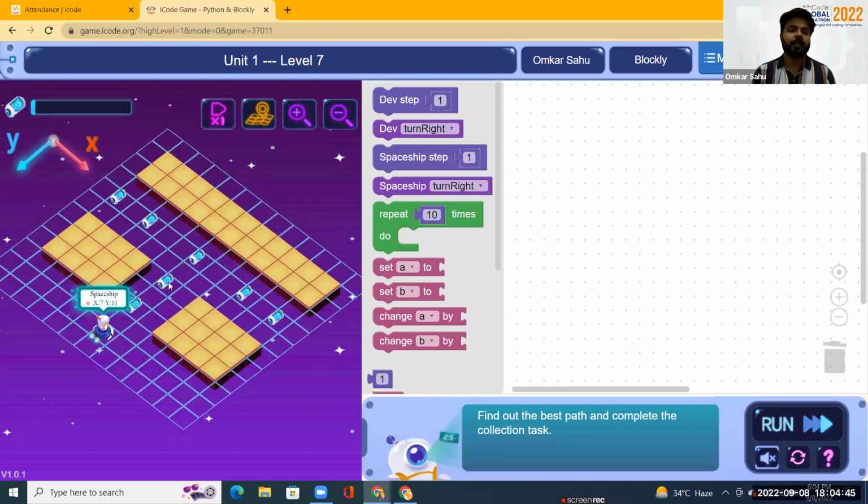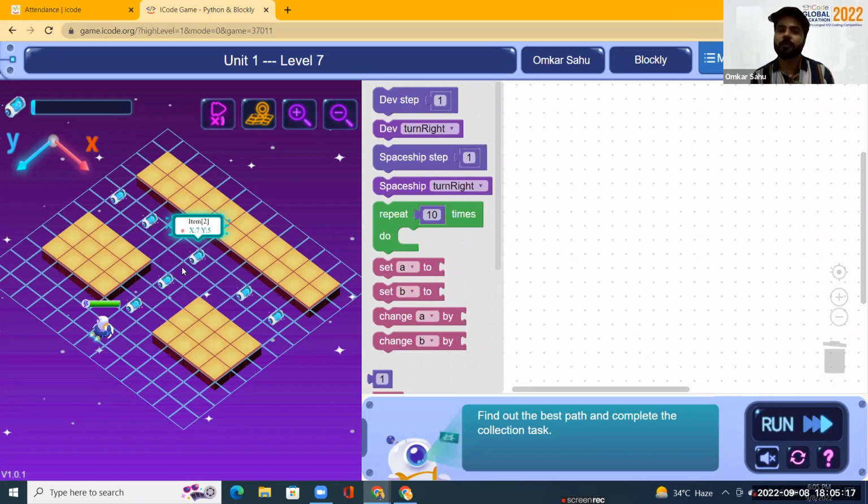Now again, when you are at this level, you need to understand how to solve a game level in ICode. At this level, you need to understand how important it becomes to know how to solve the complex problems that are there. So whenever you see a game opened in a level in ICode, you have to understand it like this: this is a problem and you need to divide it into smaller problems so that you can solve it in an easy manner.